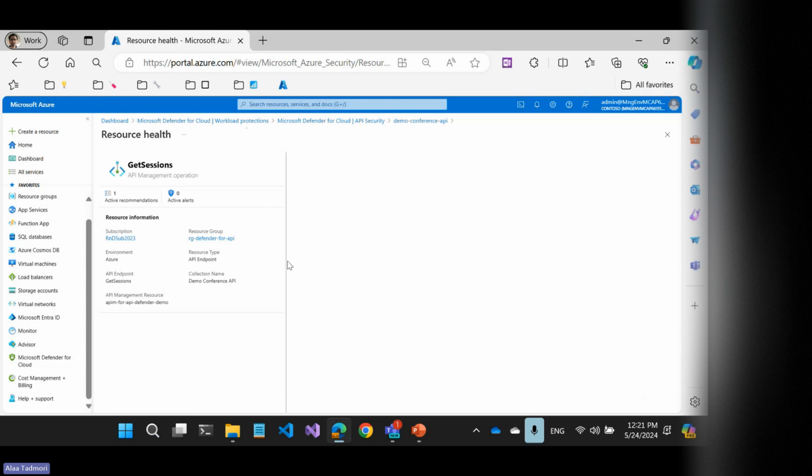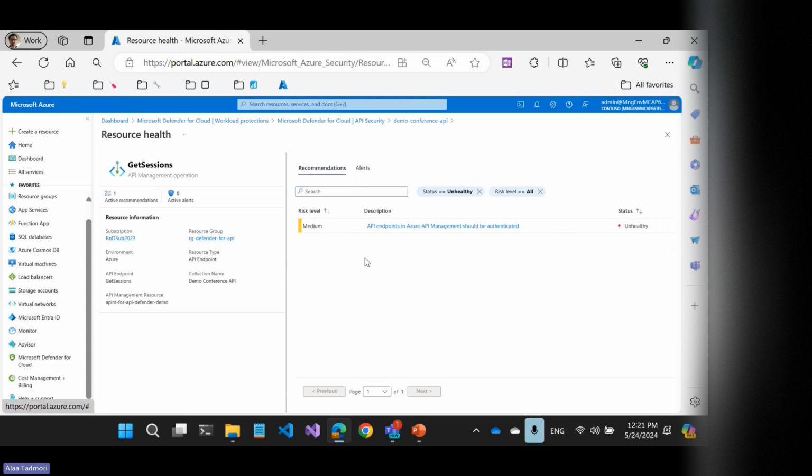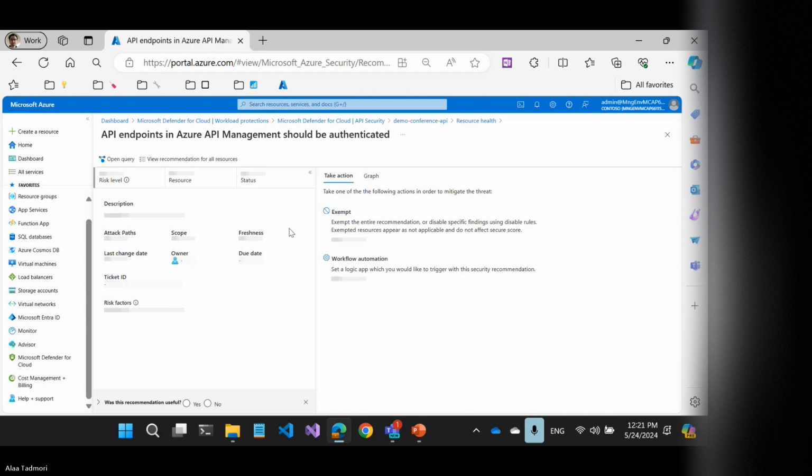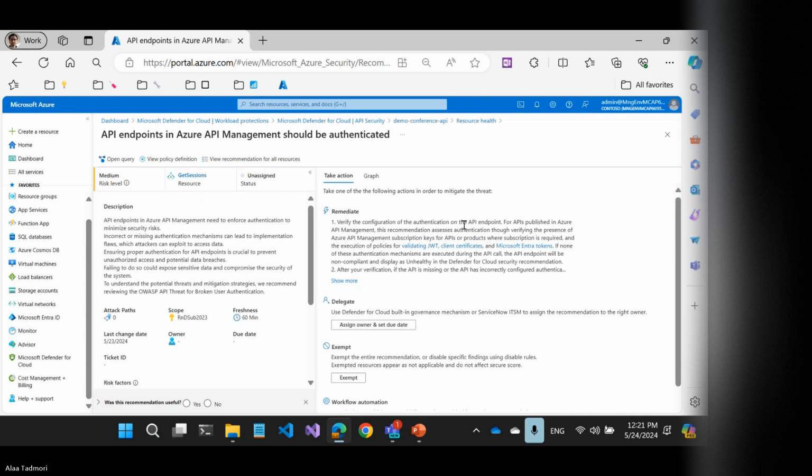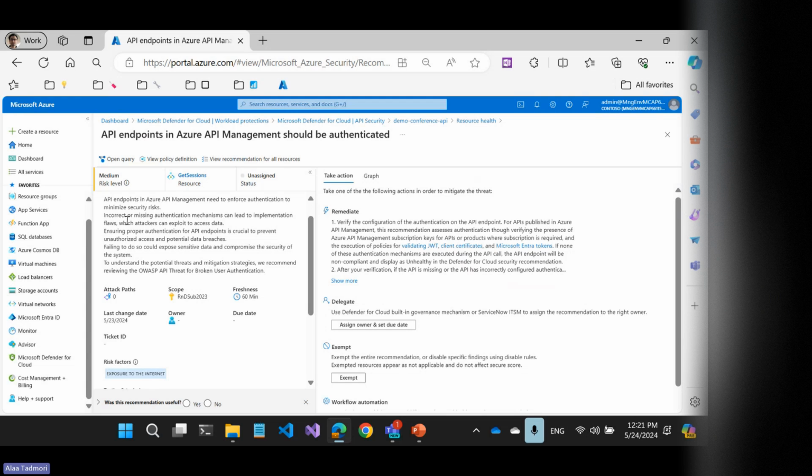And if I open one of them, it gives you this. As you could see, an exact description of why it flagged this, that there is incorrect or missing authentication, and what to do to remediate this.